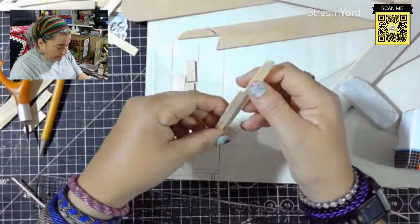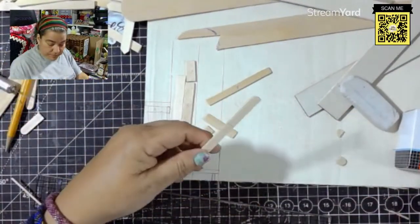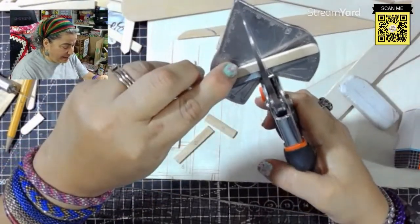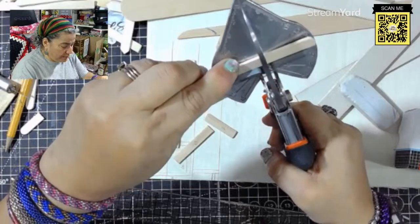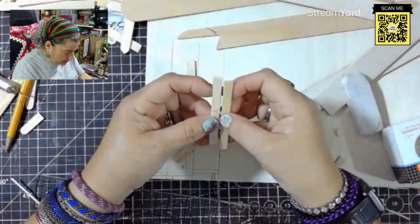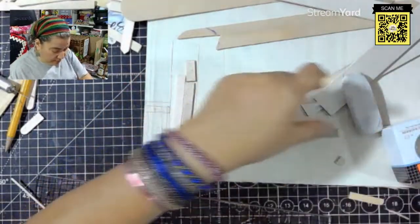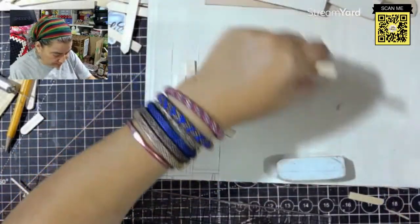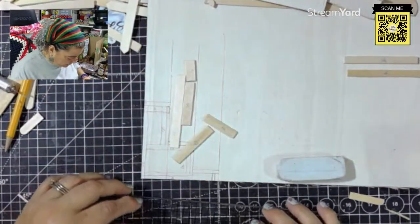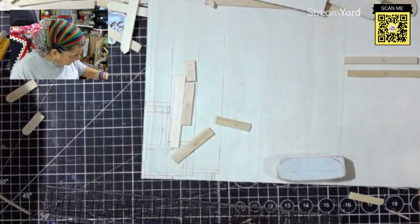So this is another A piece. I'm going to cut on the inside of that line because it should be the same size as that one. Ta-da! So let's move these guys over. We got two A pieces. Okay. Now we're going to cut the B piece. Where's the B? This is B. Do we have any?